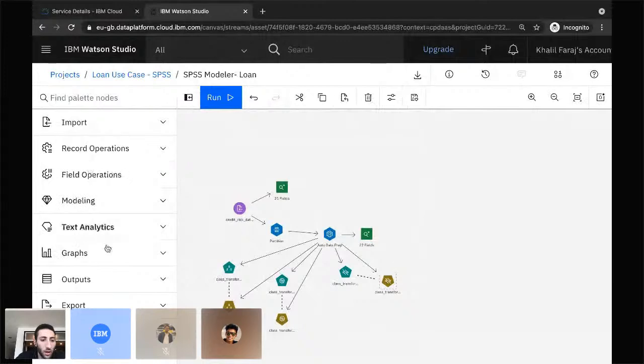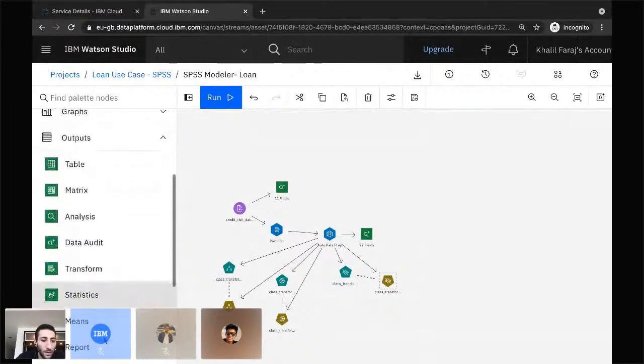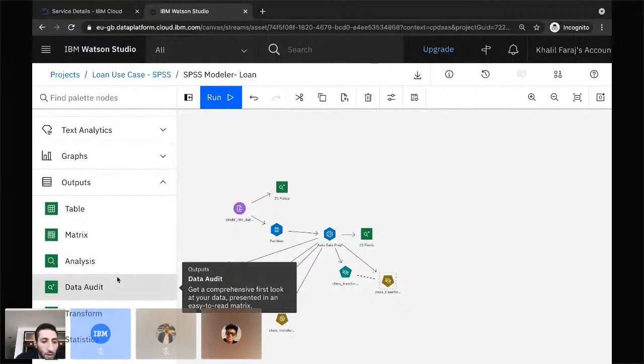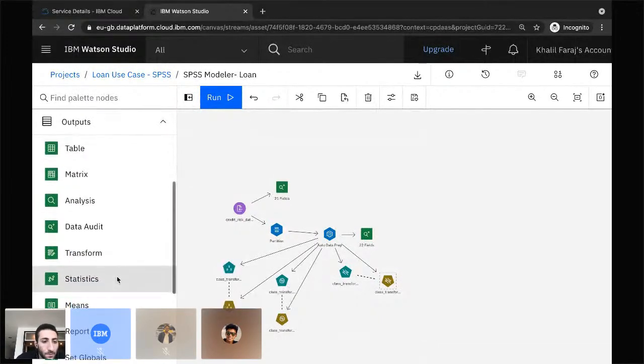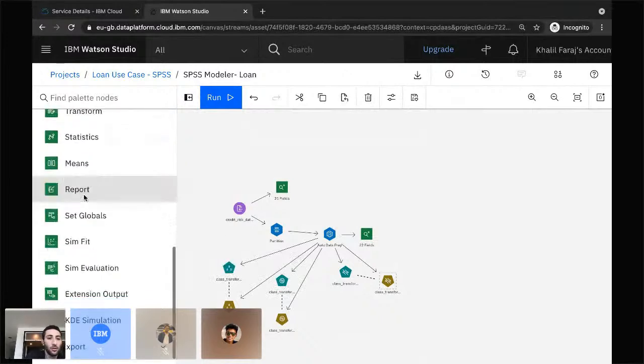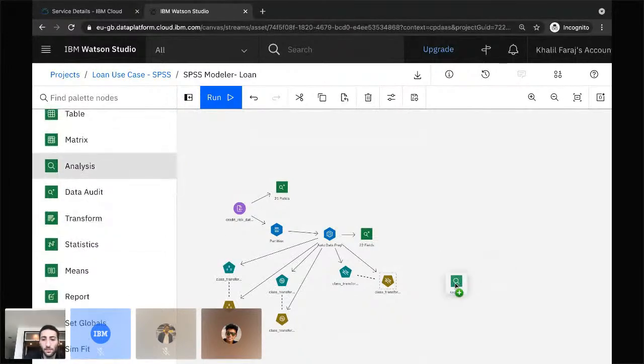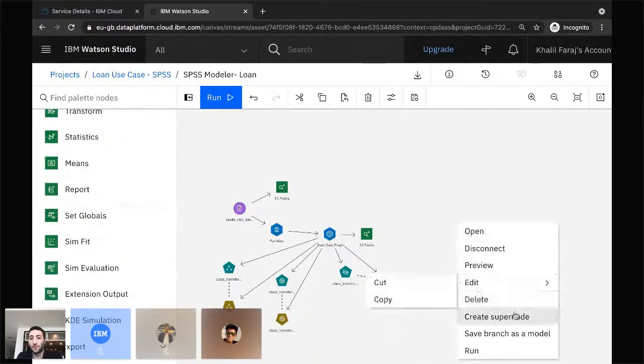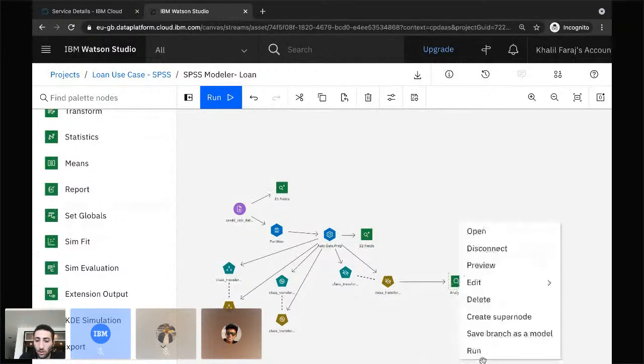I want to try one thing as well to show it to you. Basically, we can use another kind of output node, which is the analysis. So if you can drag and drop this here, and we can create, for example, a connection. So analysis basically is a way to show you how many predictions were done correctly and how many predictions were false, basically wrong. So let's try to run this.